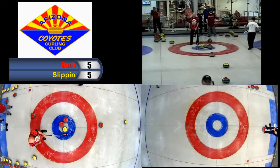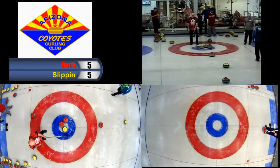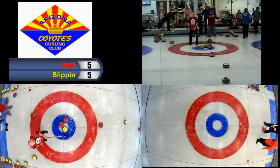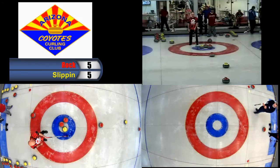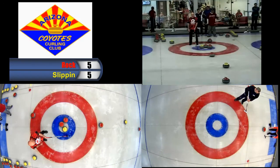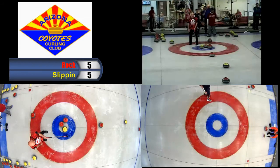that red guard there at the top, just over the tee line. It must be more on the center line than I think, based on the ice that they're taking. So David's got to hit this stone almost. The stone's got to be running right in the center line in order to make this shot effective. If he hits it anywhere towards the side of the rock that's away from the center line, he's just going to hit his own out.